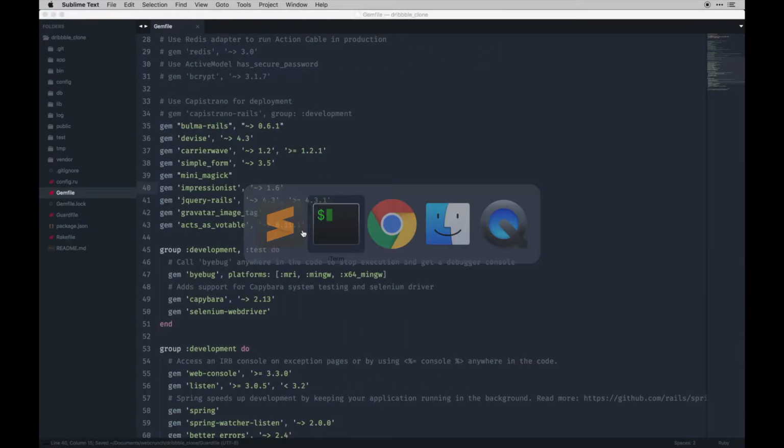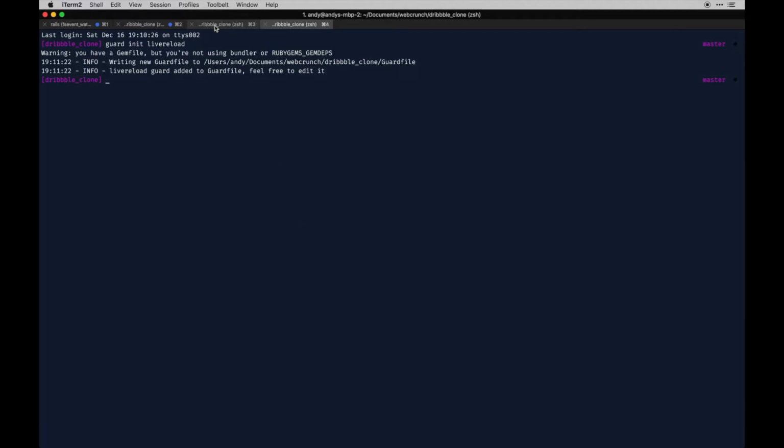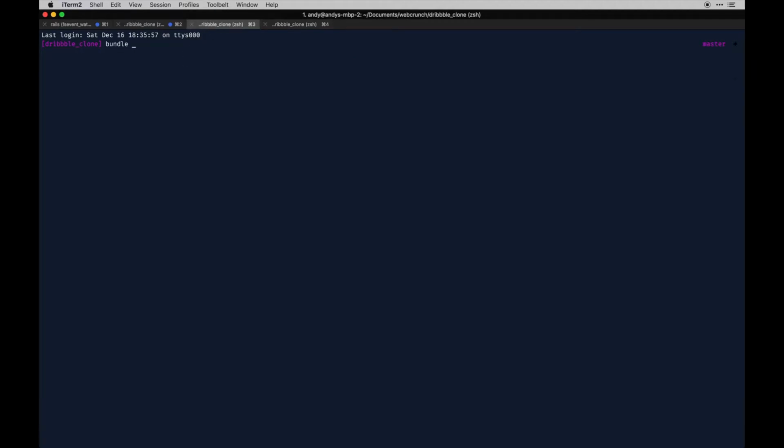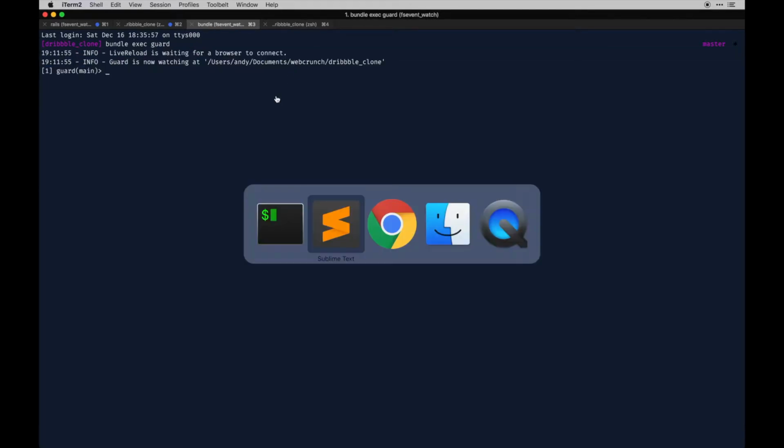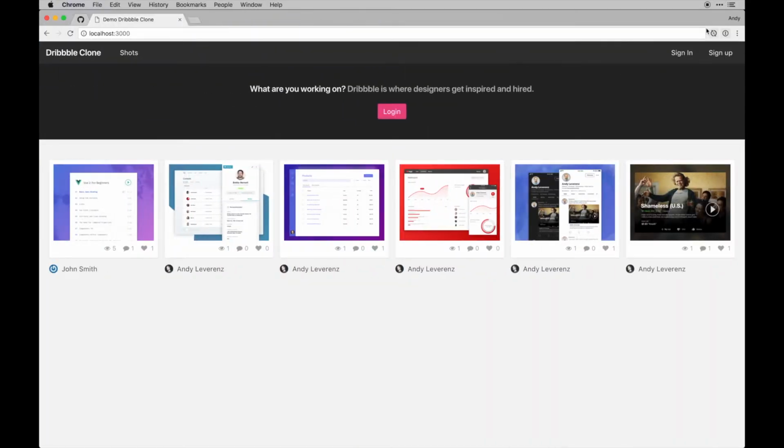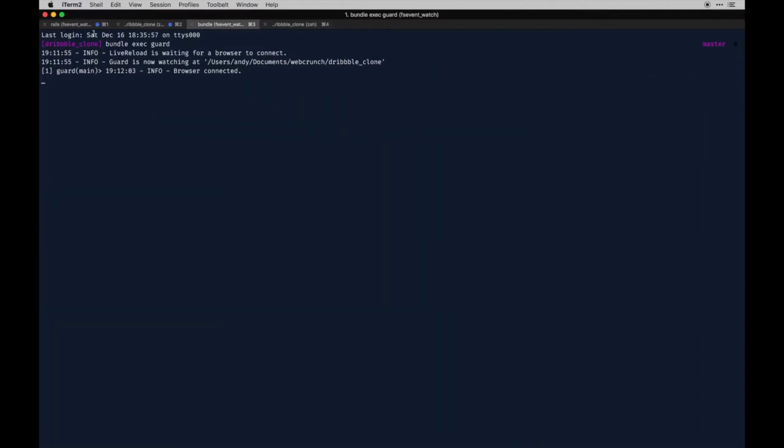At this point, we can go ahead and run bundle exec guard, and it should watch for the browser changes. I don't believe I have live reload set up on this browser, so we should be all set. This localhost is going to revert to the default Rails one, I believe, unless I'm running another one.